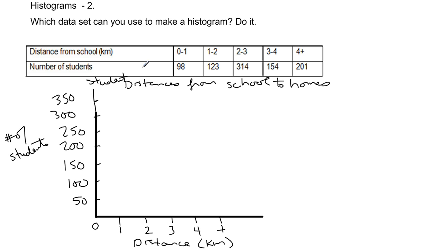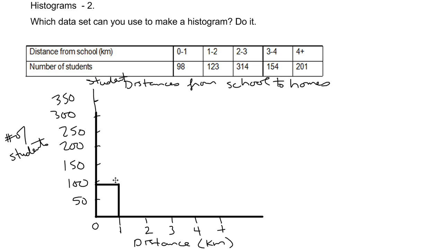So I've checked off my 3 titles. I have intervals that are all the same, so we can go ahead and plot this. So 98 would be just below 1. I am going to use the straight line tool. So 98 would be just below the 100, and then I bring it up. All right, I make it even. The computer's not always the best. I make it even, and boom. All right, nice, neat, efficient. Let's just erase that other little line there. All right, good, done. Easier for me.